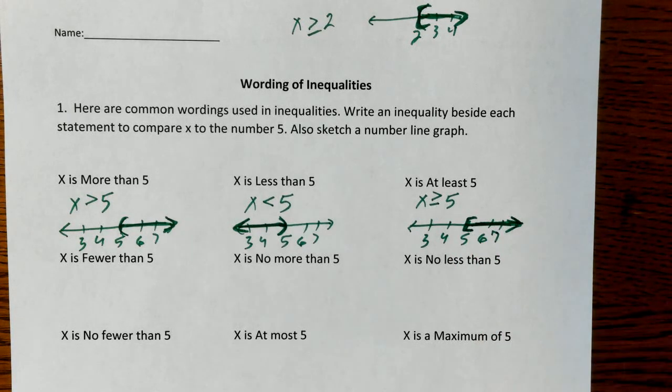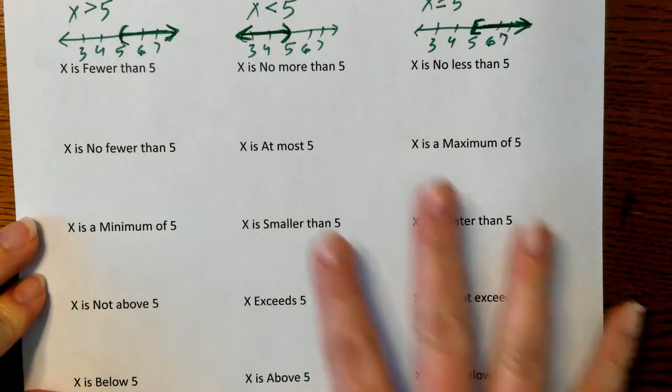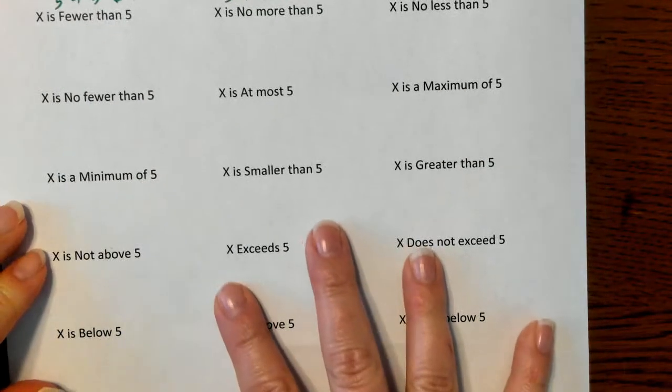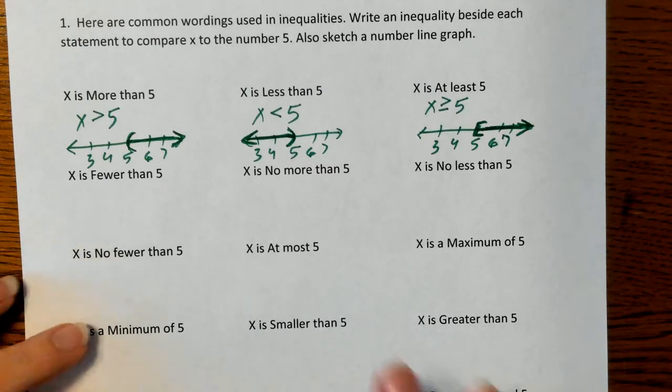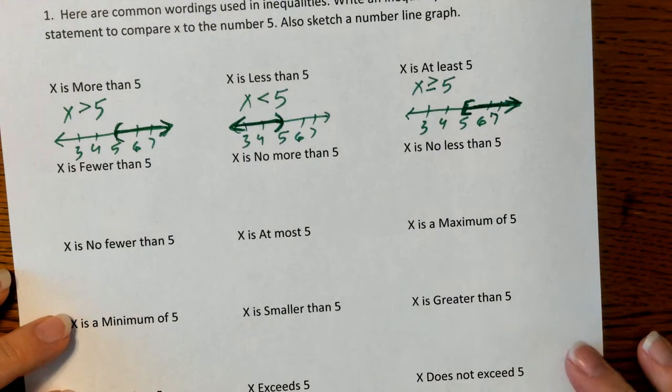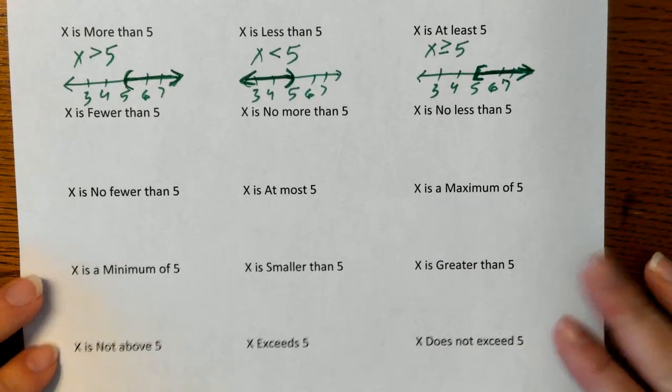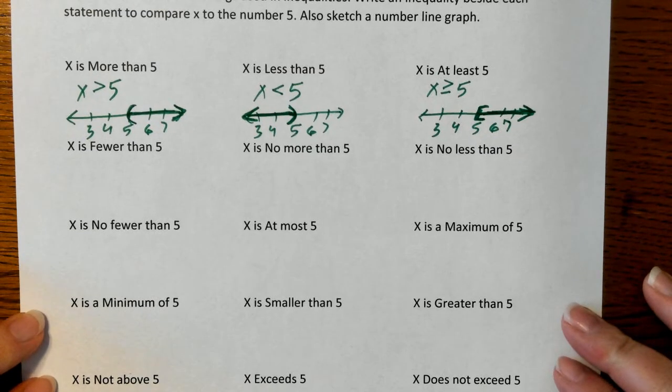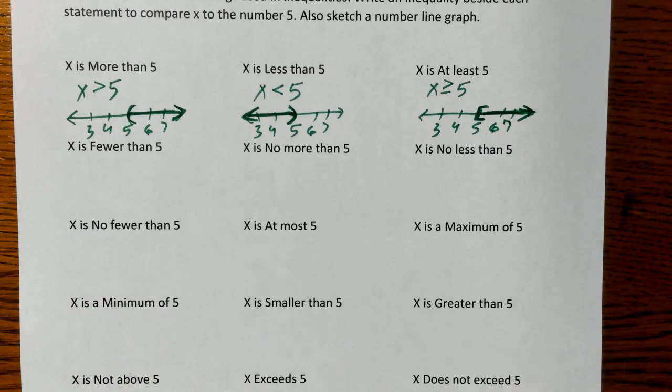Okay, what I'd like for you to do is take a couple minutes, pause the video, and see what you think on the rest of these on your own. See if you can write the inequality and sketch a number line graph. And then turn the video back on and check yourself. That'll give you a chance to think about them first and then check. So go ahead and hit pause.